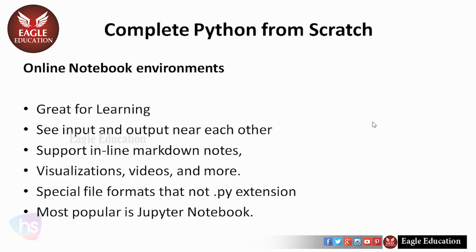Once you write the code and hit enter, it will execute and show you the output there itself. They also support inline markdown notes, if you want to write them, and visualizations, videos, and more. You can also use large amounts of data in these notebook environments.